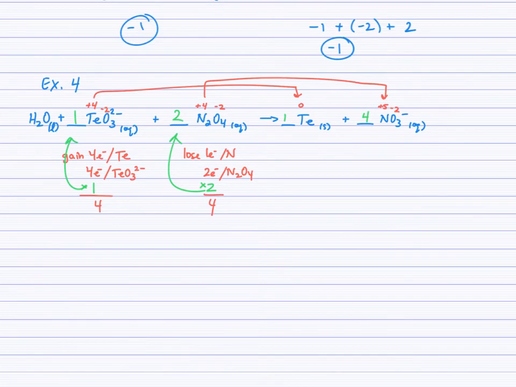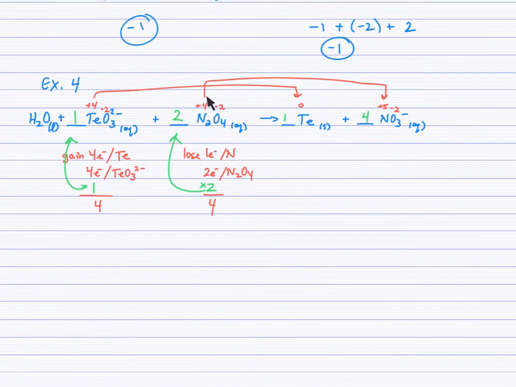Okay, I'm not quite finished, but I thought I would, before it gets too far along, start showing you what I've done here. So the Te, I assigned the oxidation numbers for Te, oxygen, and so on, and notice that the Te is gaining 4 electrons. That's per tellurium atom, and there's one of those in this particle, the reactant particle, and so we have 4 electrons for this reactant particle.